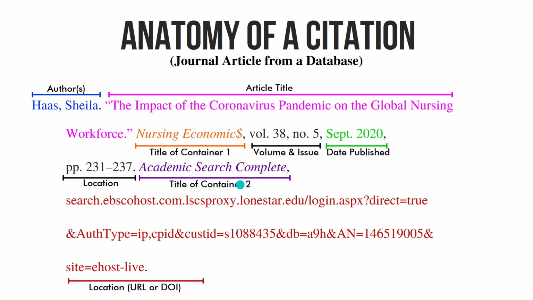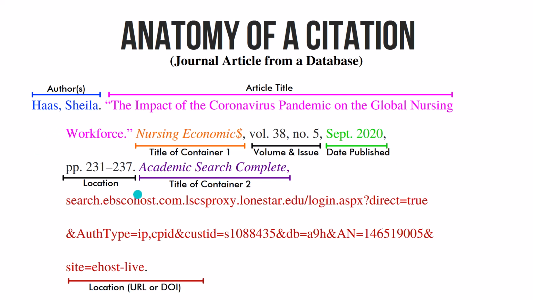The easiest way to think about this type of citation is to look right after location, the whole first chunk here at the top. This is referring to the print journal. So the article lives within Nursing Economics, which is the first container. You can see the information about the volume and number. That will tell you which volume to go to find the article. The date published will always come next, and that's really important, especially if you're doing a historical paper or a scientific paper. You might need older or more recent works, so your professor will probably be looking at those dates too to see if they fit within your area. And then the final location is the page number.